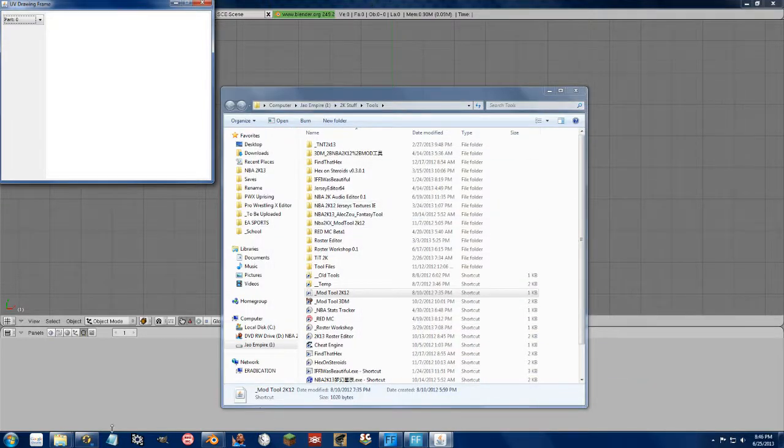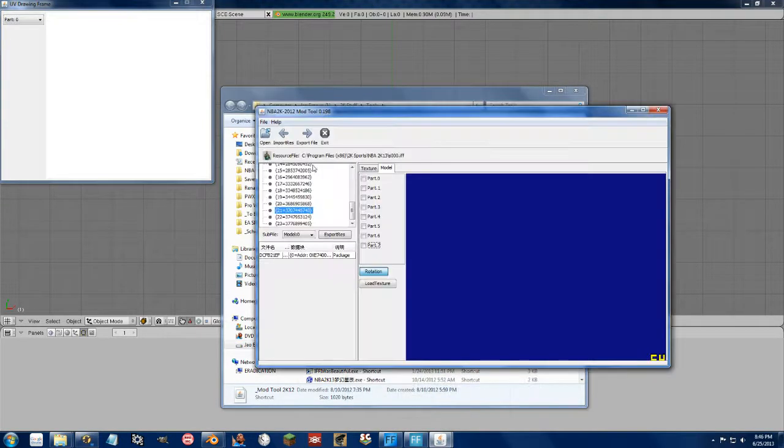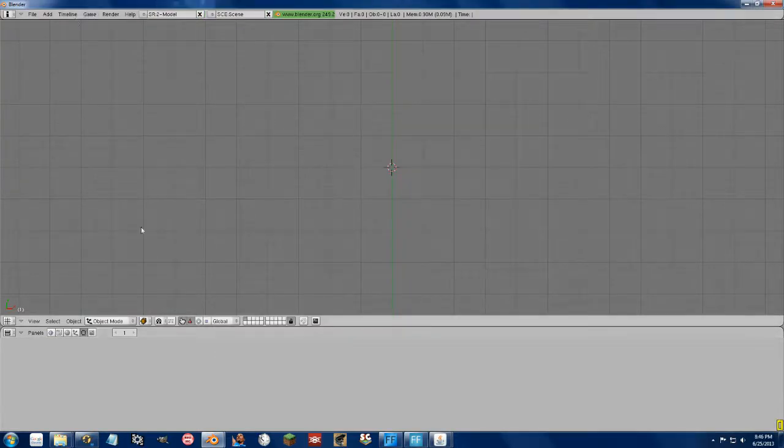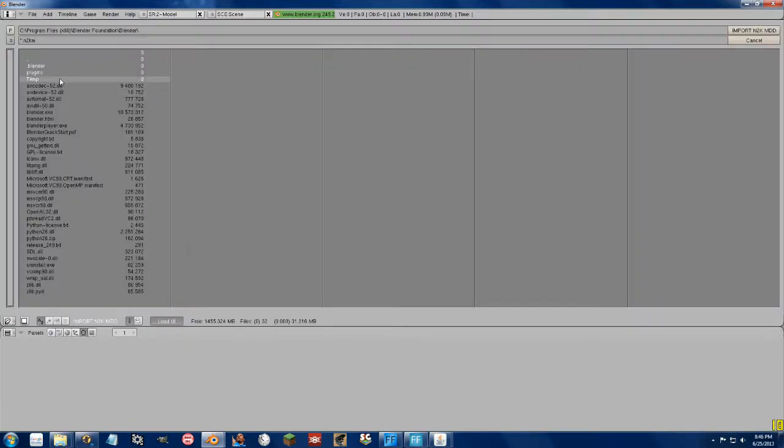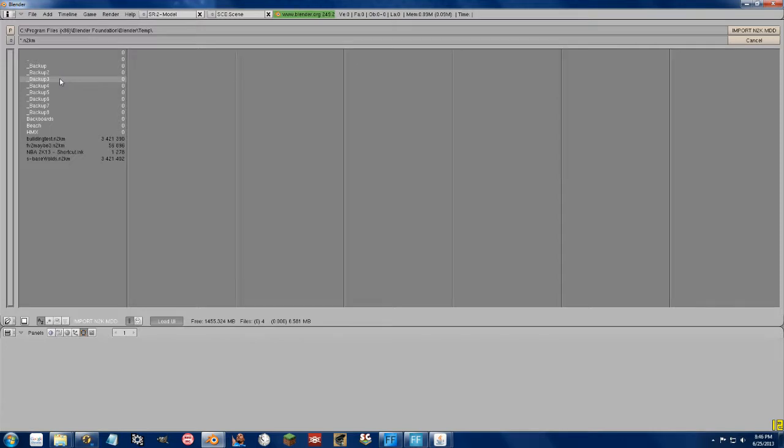So after you press the export res, after you select which parts you want to export, you only want to select part 0 right now. So we'll go ahead and export res. I'm not going to do it right now because I'm going to load up a different one. So you go to Blender, import, and this is all in the other tutorials about Blender. Click the link in the description to the thread.